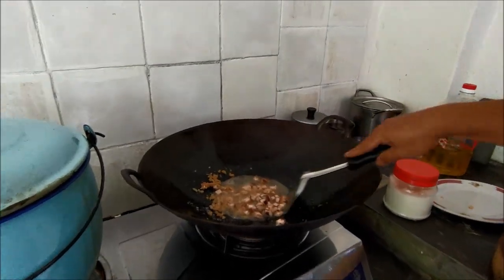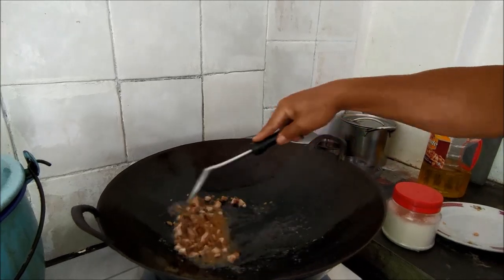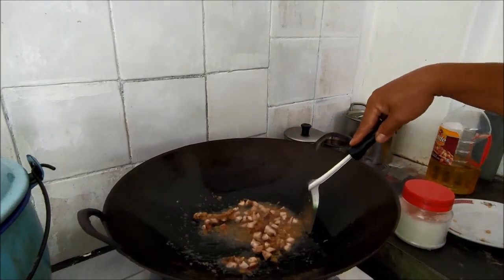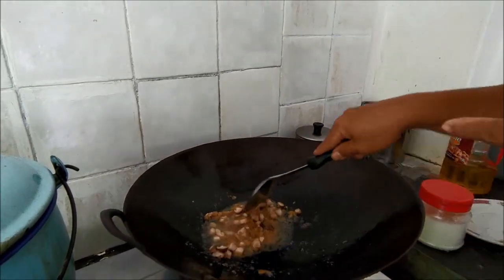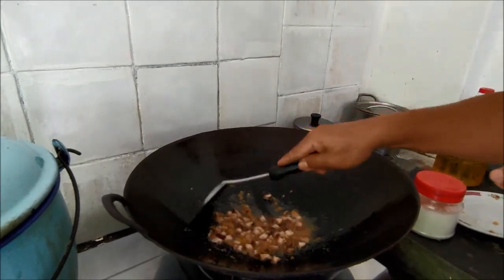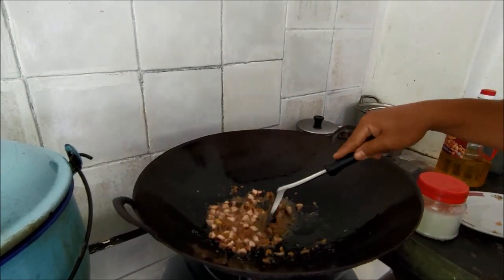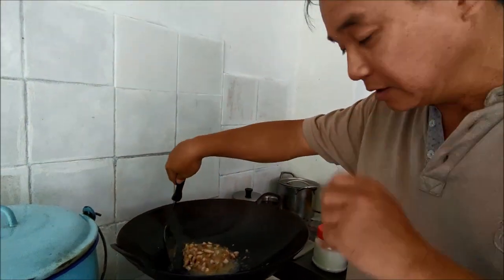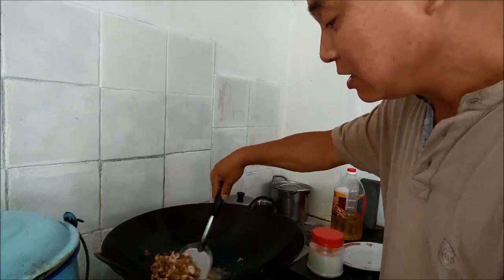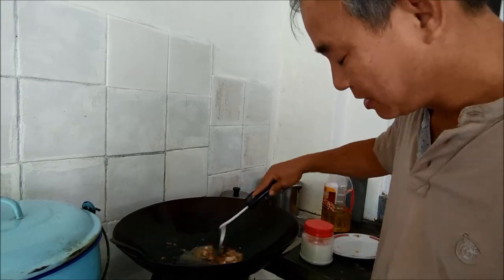Now you fry. Just two together. When you fry these two ingredients together, the flavor of the dried shrimp goes into the mushroom. Then when you eat your mushroom, wow, it's a little bit different now. That's what I think. A bit like chemistry like that.